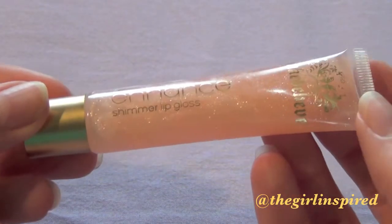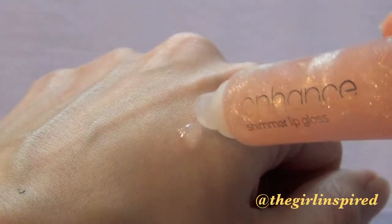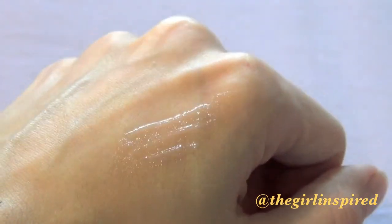Next is the Enhanced Shimmer Lip Gloss from Make Believe, which is a full size lip gloss, so we have another full size makeup item which I'm really happy about. It's a kind of peachy pink, really shimmery lip gloss. Make Believe do fake tanning products and also have a makeup range designed to enhance your tan. I'm wearing it today — it's kind of more of a clear gloss with a ton of shimmer and I really like it. The card says it's full size at £7.50, which is almost how much you've paid for your Birchbox, so I'm happy about that.